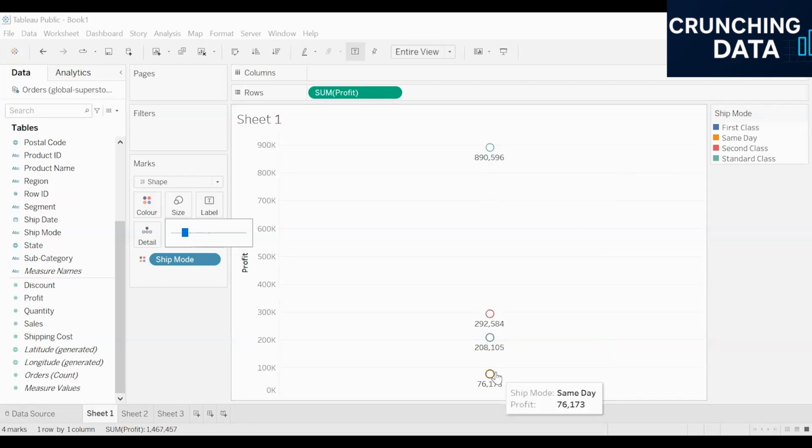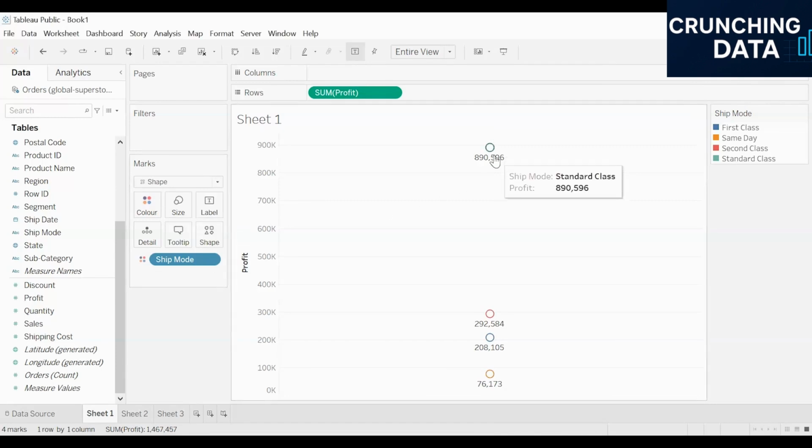So the next option that I can perform on top of it is choosing a different shape. Since it is a circle view, we have to stick with the circle view. But if I choose any other kind of shape, I can do so by going into the shape option. And this time I can choose a filled circle. This would make my visualization look good, and also it would be easier to identify the shipping modes and the sales or the profit, whatever values you took in the dimensions. So this is the other way in which you can create the circles.